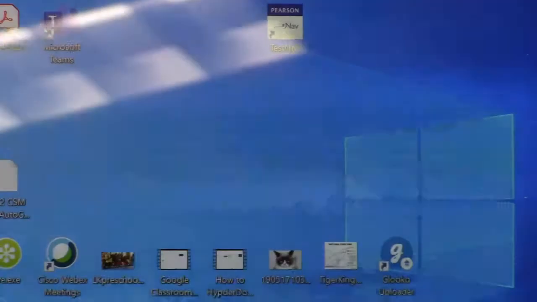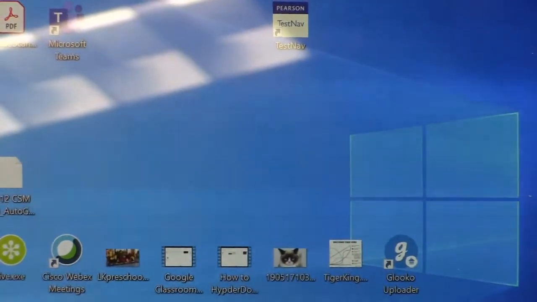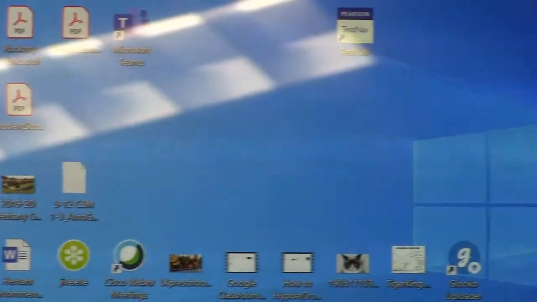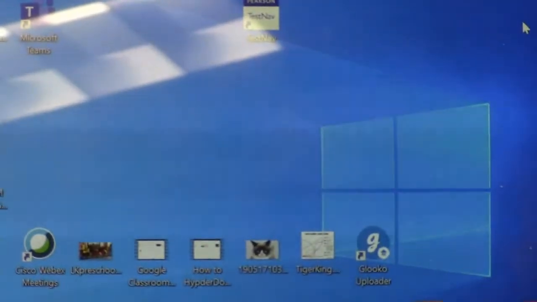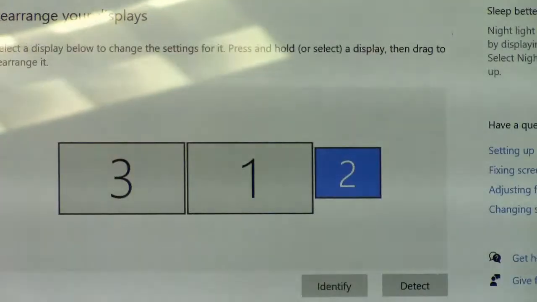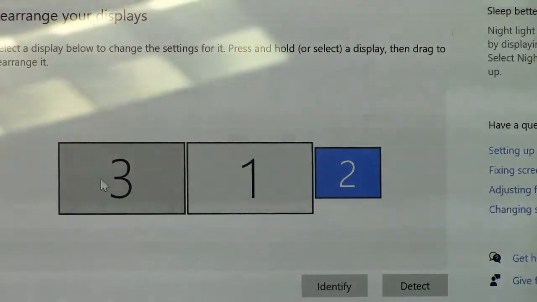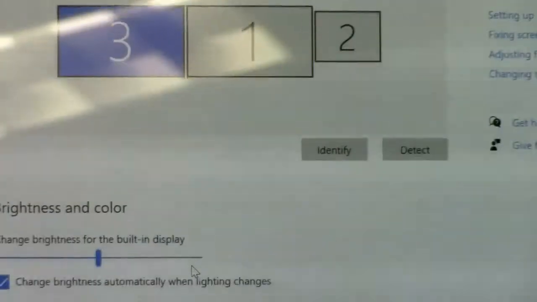Finally, you'll notice that my desktop icons are on the laptop instead of the extra monitor now. And for me, that's okay. I like them there. But you might want them on a different monitor. So all you have to do is click the monitor where you want your desktop icons to show up, and then scroll down to where it says multiple displays again.